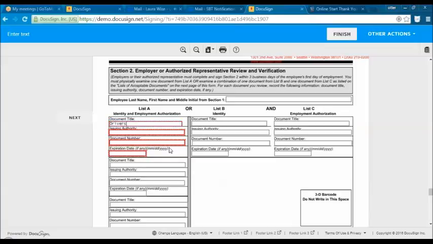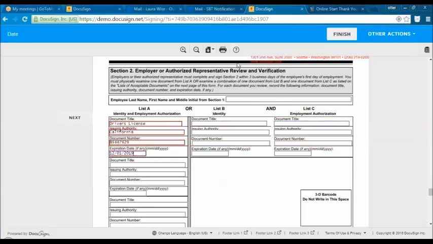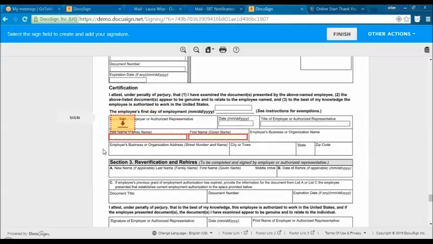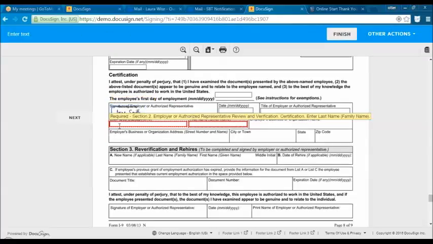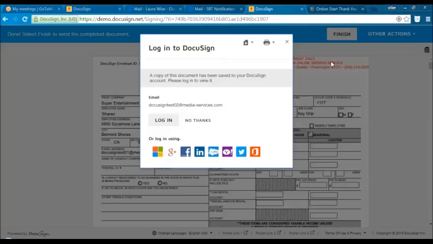The employee is showing me their driver's license, so I'll enter in the information here. Clicking Finish again, I'll be brought down to my signature, entry of my first and last name, then the process is completed for the I-9 approver.